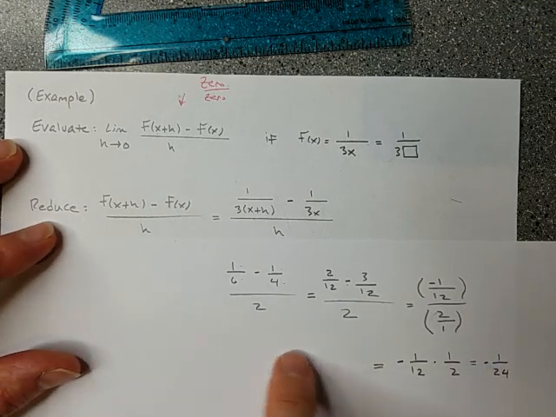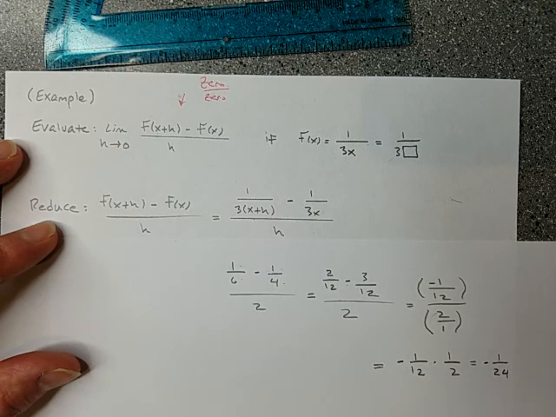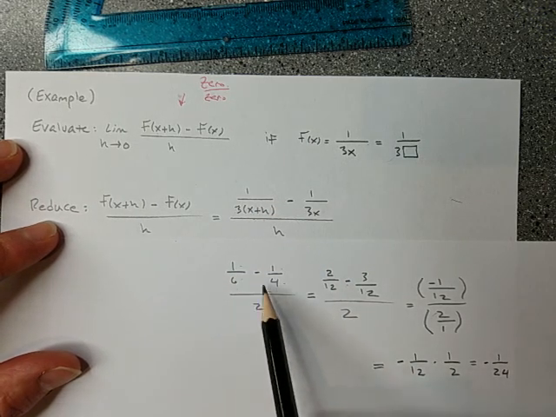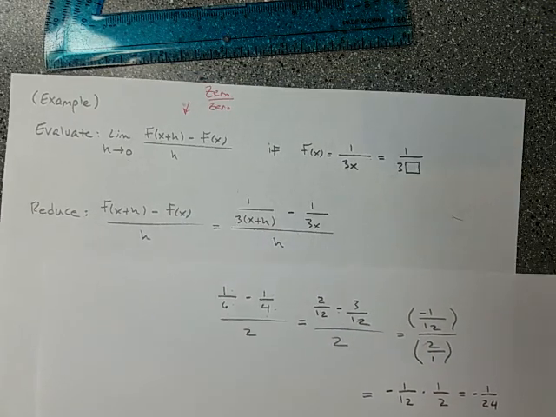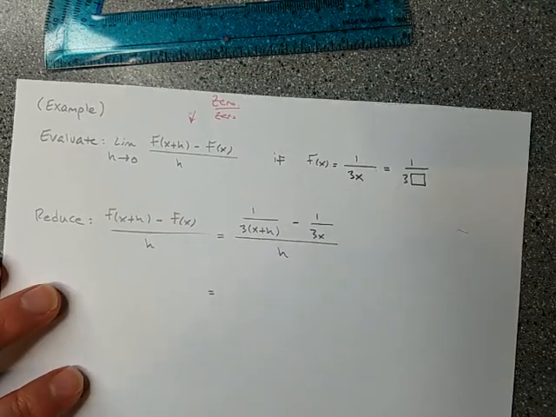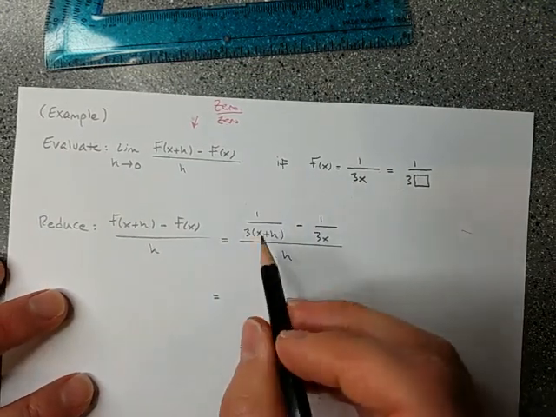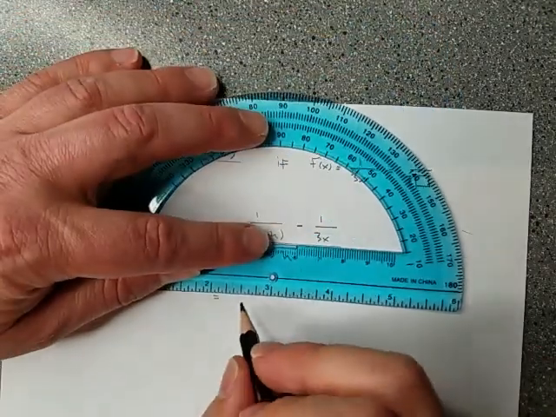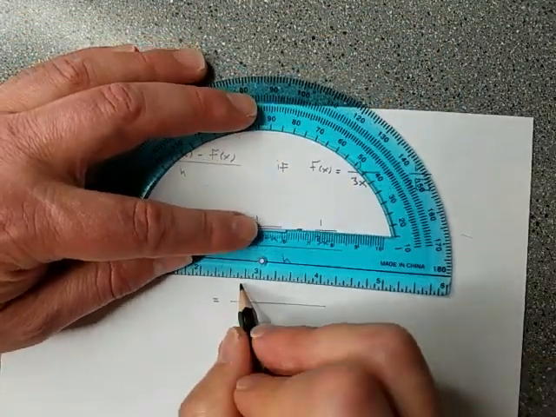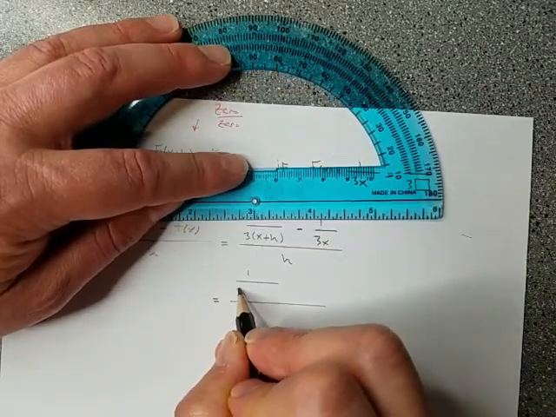I think we can do something like this on that one though. Okay? We can get a common denominator. And we can subtract, and we can divide, and we can reduce like that. We don't really have any other options with that one besides to do it that way. So common denominator is going to be 3 times x plus h. So here's what I'll do. See this first fraction?